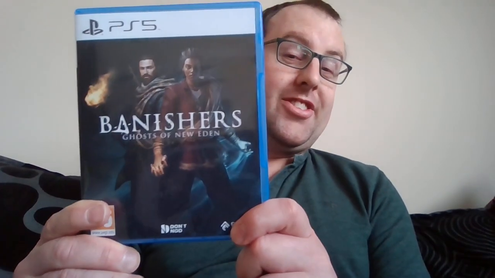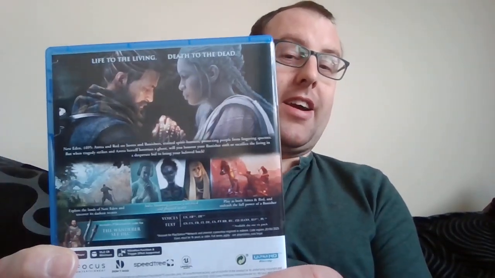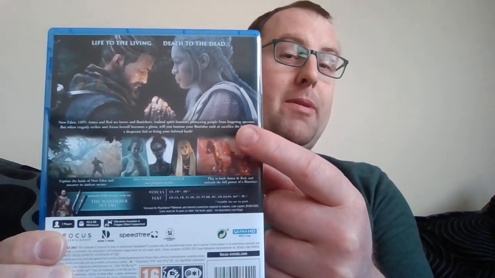The second game I bought in 2024 was Banishers: Ghosts of New Eden. Banishers is an action RPG by Don't Nod Entertainment, well known for Life is Strange and Vampyr, which was also an action RPG. On the back of the box you've got the two main characters that you play as. Spoilers if anyone hasn't played the game yet: your companion, the female character, dies at the beginning, and you have choices whether to revive her or let her ascend to heaven.